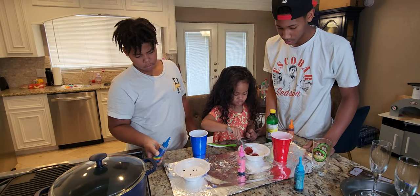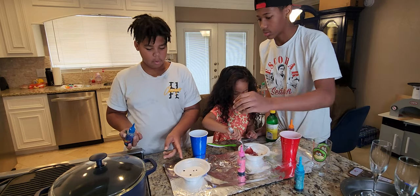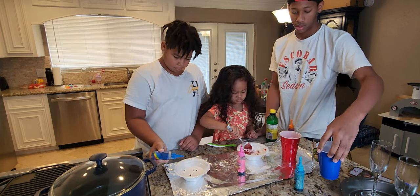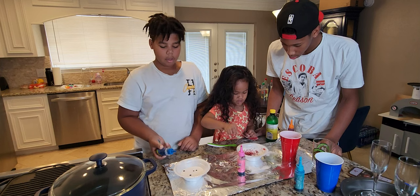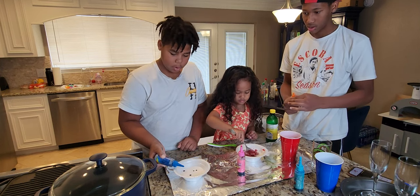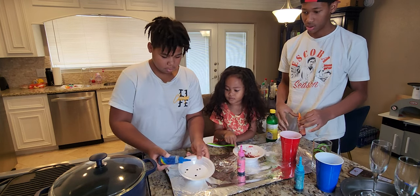Okay. Callum, what color are you using? Blue. And it just seems to be rippling off of it. It's not sticking. Okay. And what is it doing? Instead of sinking in and dying the actual baking soda, it's just staying on top of it. So the baking soda doesn't absorb the colors. So watch.